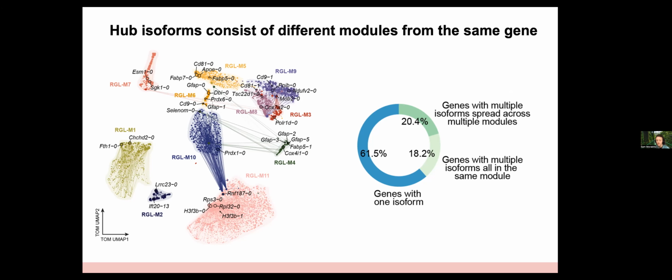Yeah, so I think the way you define hub genes can be different depending on how you compute them, but the way this is computed, I think it is slightly biased towards highly expressed genes, just because it's based on correlating the gene expression to the module eigengene. So a higher expressed gene would generally have a higher correlation. But if you think about GFAP, it has a bunch of different isoforms, and looking at the gene by itself, it might be highly expressed, but I don't actually have a readout of how highly expressed these individual isoforms are, but it's splitting it up into, I think here, 6 or 7 different isoforms.